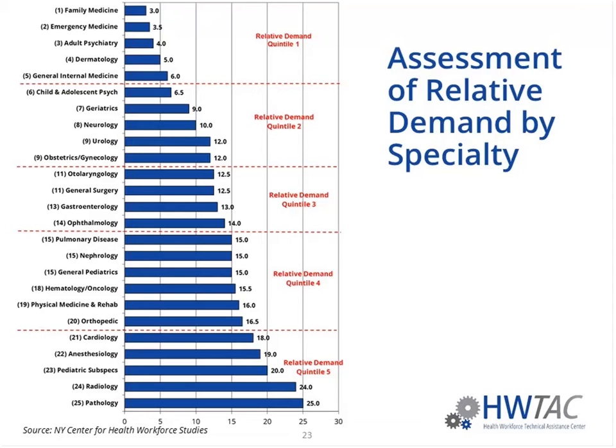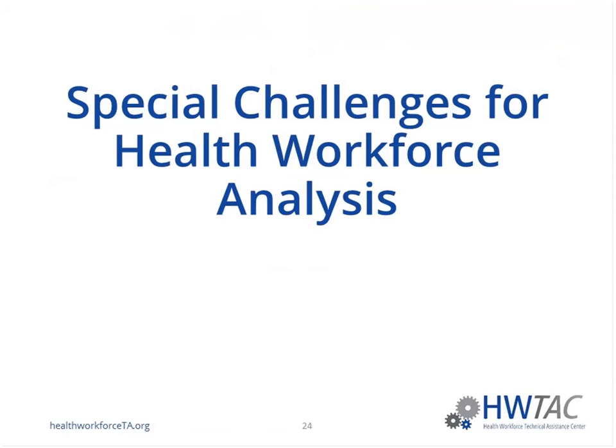As you can see, general internal medicine is also up there. And this started happening around 2008. We started really seeing demand for primary care surpass specialty care. But anyhow, this is just one more example of a type of health workforce analysis you can do. And this one here was mainly intended to show you the power of data over time. With that said, I'm now going to go ahead and turn the presentation back over to Jean. She's going to discuss some special challenges for health workforce analysis.